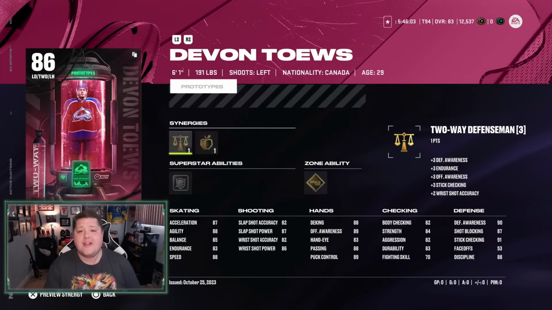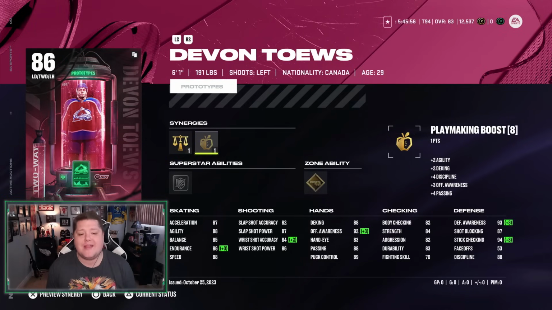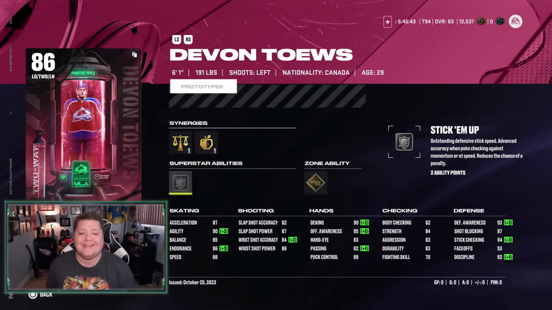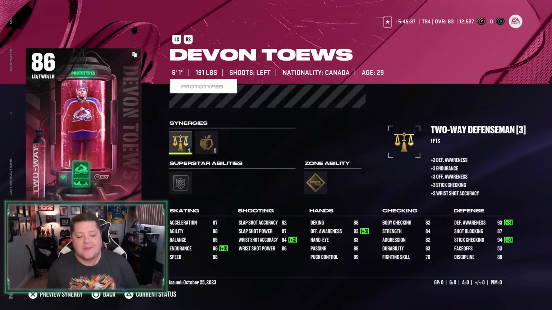Next up, we have a defenseman, MSP 86 overall, Devon Toews. He's got the two-way defenseman and playmaking boost synergies, gold tape to tape, and silver stick 'em up. And this is a really good defenseman to have on the team this early in the year. He's 6'1" and left-handed again. Don't worry, we have a righty. I know you know who it is already, but we do have a righty. But when you have the two-way defenseman synergy on, 94 stick checking, the guy is an absolute rock on defense.